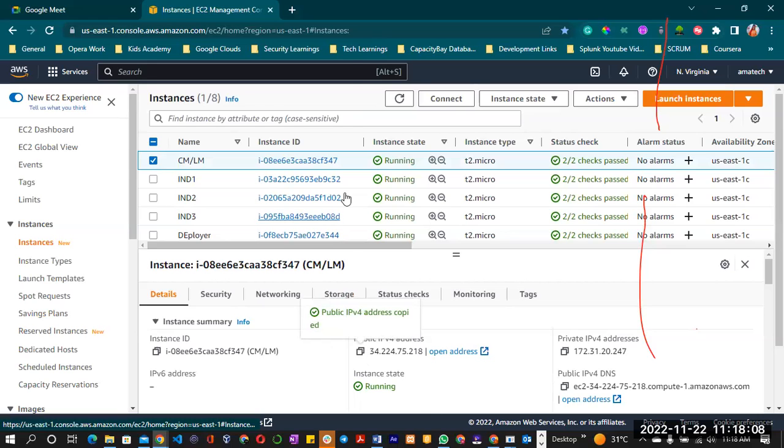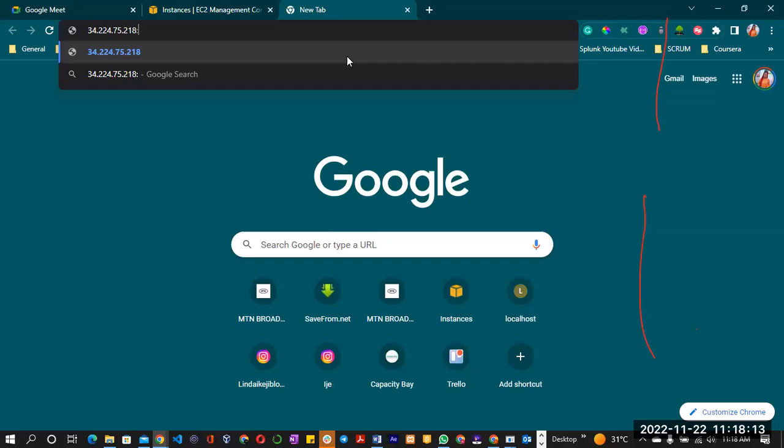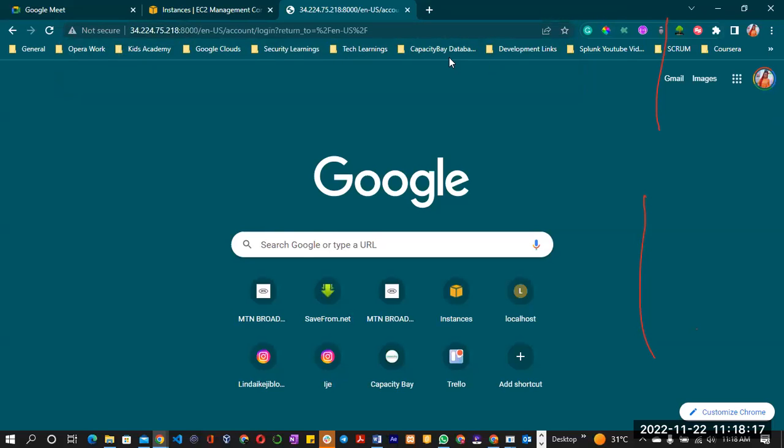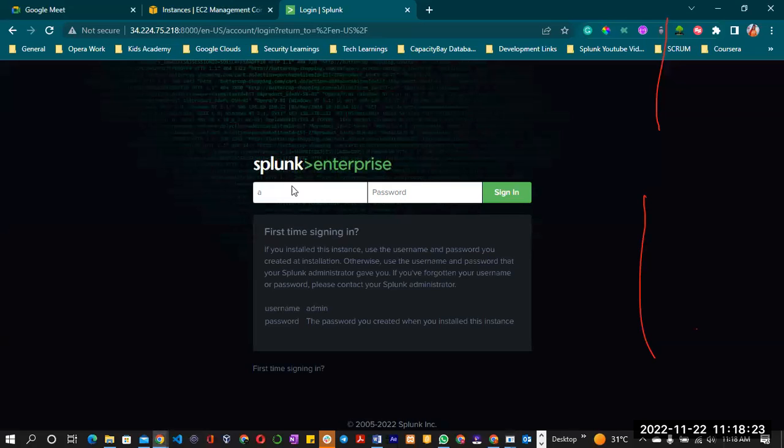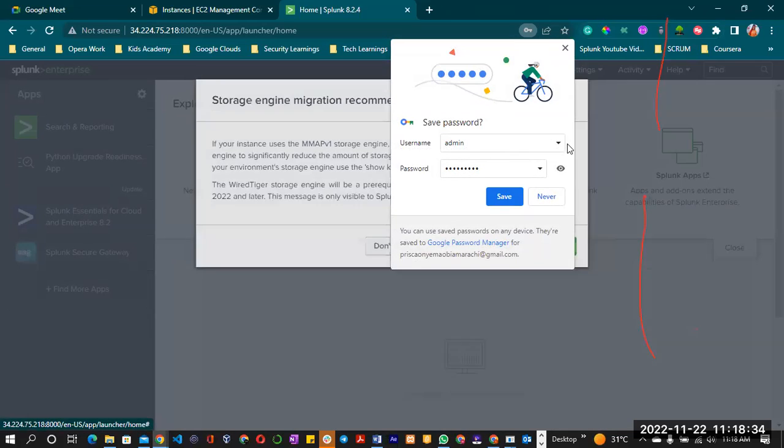So what I'm technically going to do first off, since my search cluster master is also my license master, I'm definitely going to log into that. And the very first thing we have to do in the process is to actually create a license master, giving them the license that they need. So I'm going to log in. That is the very first thing we have to remember. So once you come in, give them the license. Got that?